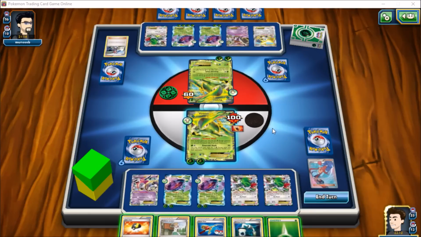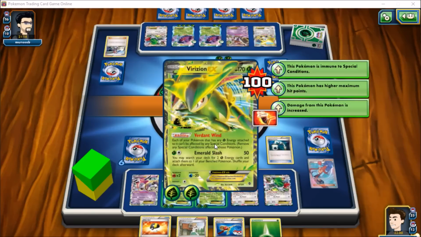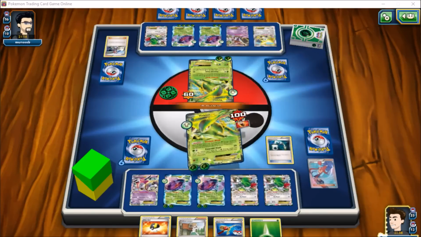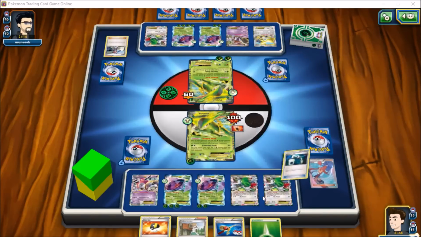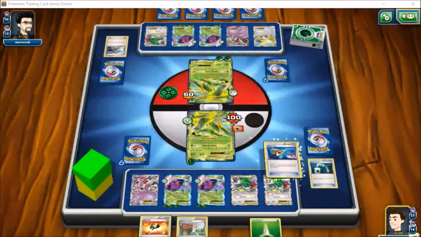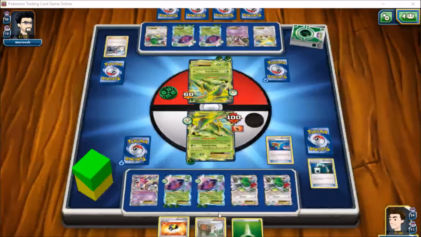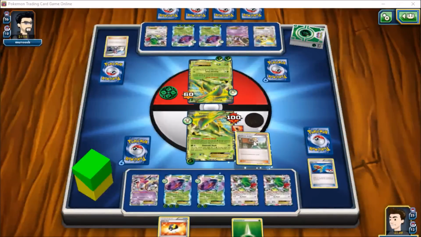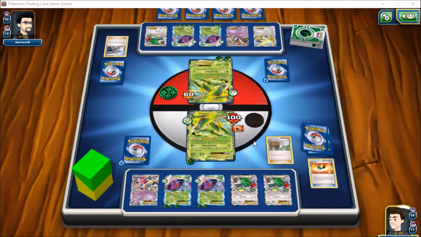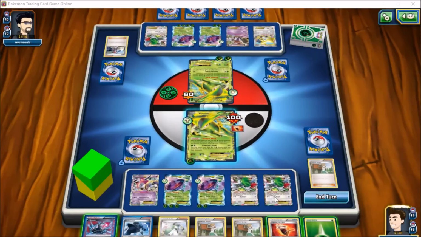Now we've got to be careful. Let's see. We can go ahead and Energy Switch one of these energies here over to a Genesect because I'm actually going to end up discarding this one. I'd like to be able to attach a Plasma if necessary here. So we're going to Super Rod those two back into the deck. And then we're going to play a Professor Juniper here and try to hit a Plasma, and we're going to miss. So go figure.